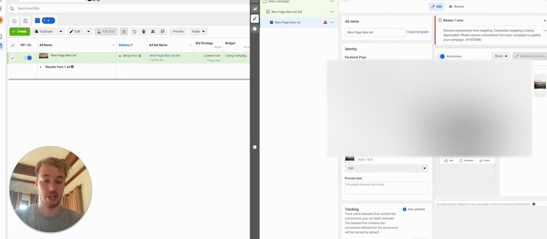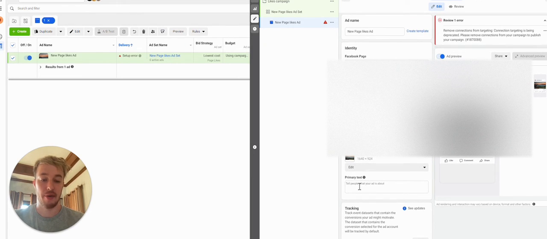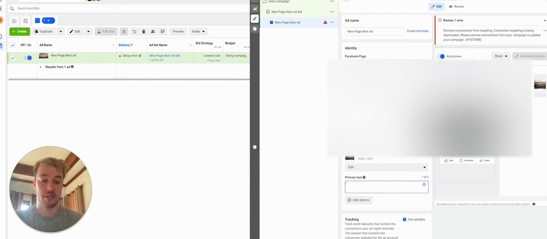So the next one is just setting up your ad, right? So this ad is going to get you traffic, new likes to your fan page. So you can choose ad creative, you can change it if you want to, you can leave it like it is, and then you can add the primary text over here, and then just at the bottom on the right corner, publish. So just click publish, and then the ad is going to go into review, and then maybe in a few hours after that your campaign is going to be active, and you will be able to see over here that your campaign is basically active and up and running.